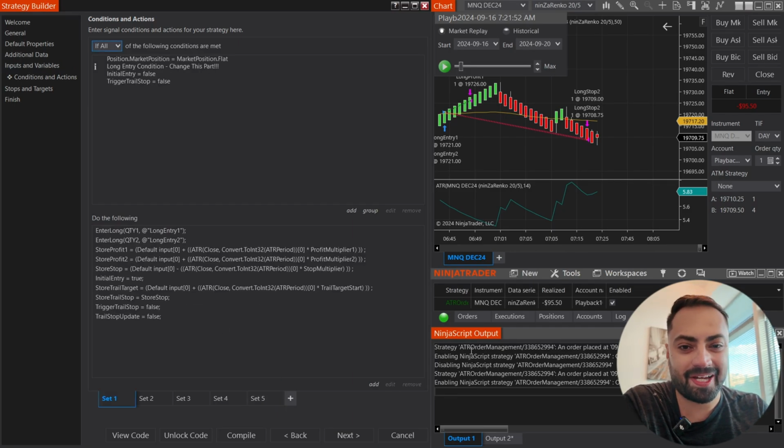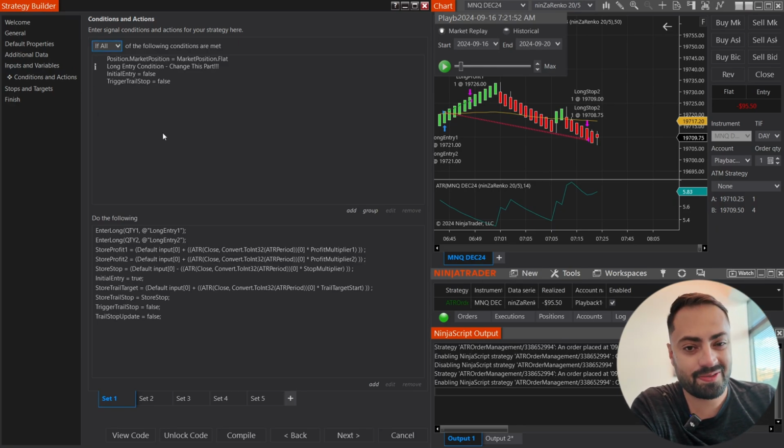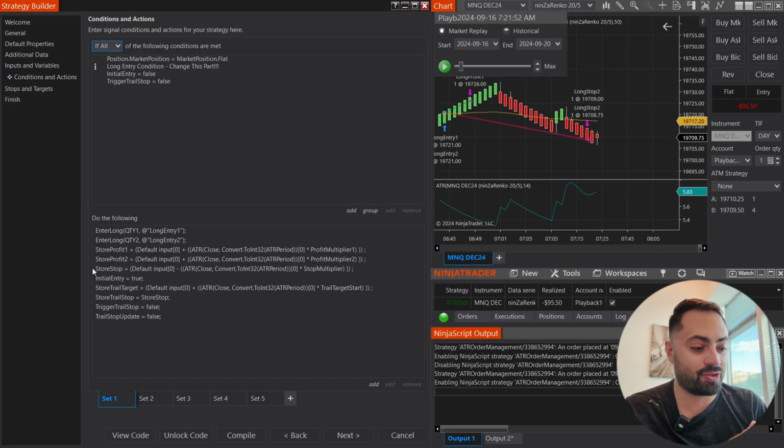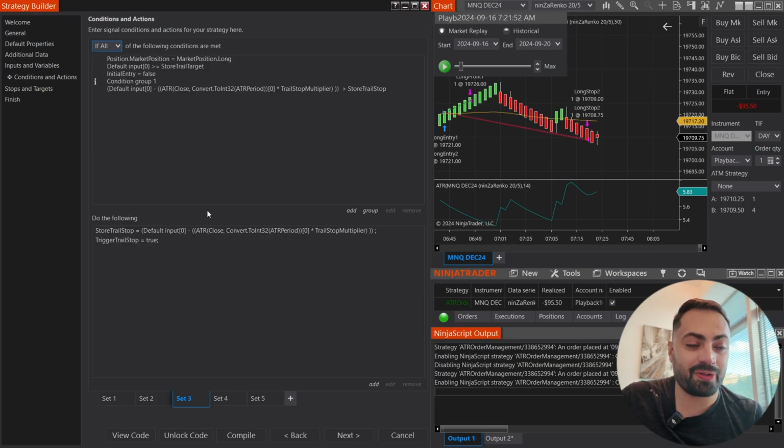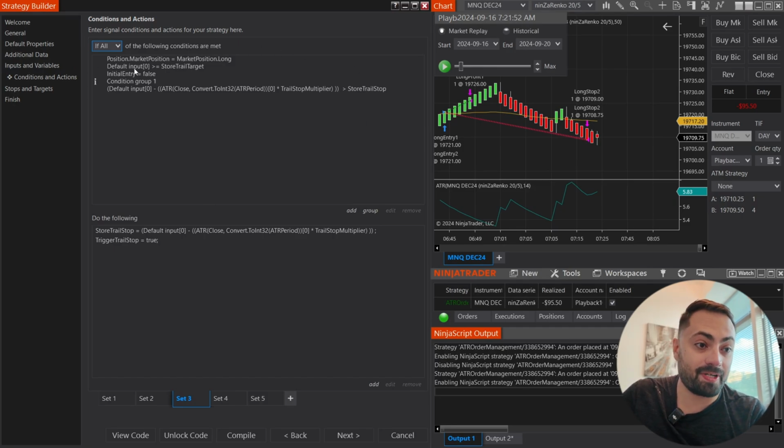So once we have all of that, let's just review really quick. We have our conditions, we enter into a trade, we store our profit, our stop, and our trail stop values. We submit our profit and stop orders based on those values. Then once we enter our initial orders, we are looking for our trail stop threshold.